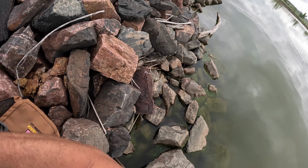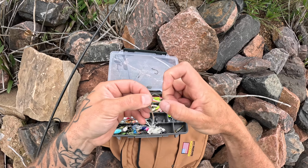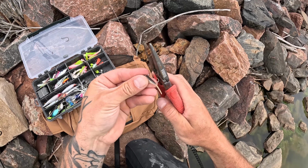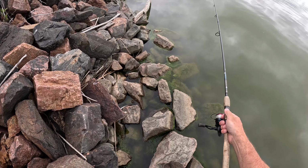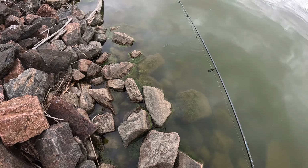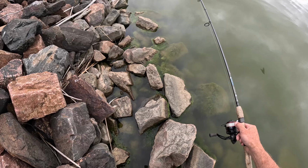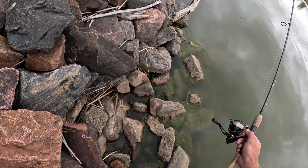I'm gonna have to be real sneaky around these rocks, and I'm just gonna dip it in all the little crevices until a sunfish or something comes out and hits it. It should be small enough. Sunfish have pretty big mouths for their size. They're almost more like little bass or little crappie than they are bluegill. I'm just gonna start dipping it in all of these little openings here, because you never know where there's gonna be a fish. I'm always surprised where I find them, so check by all these little rocks. Now I gotta be a little more sneaky.